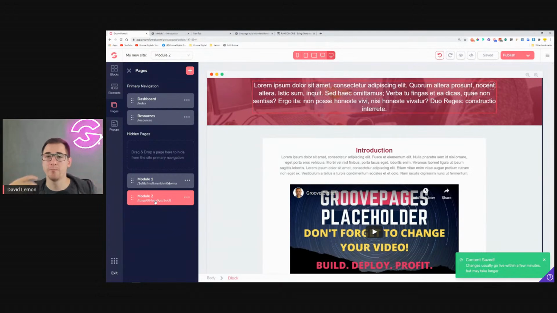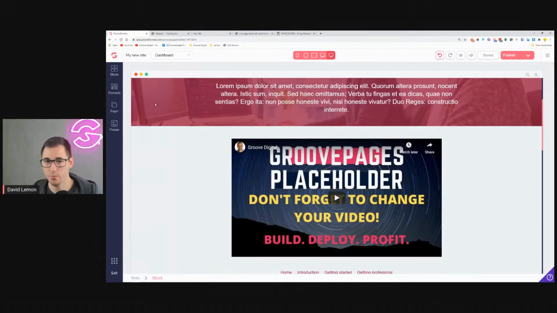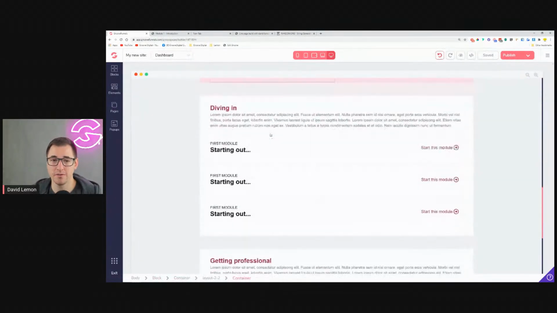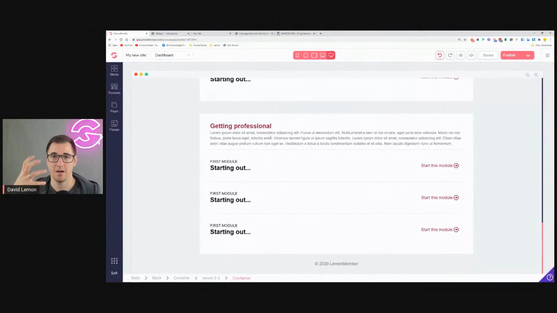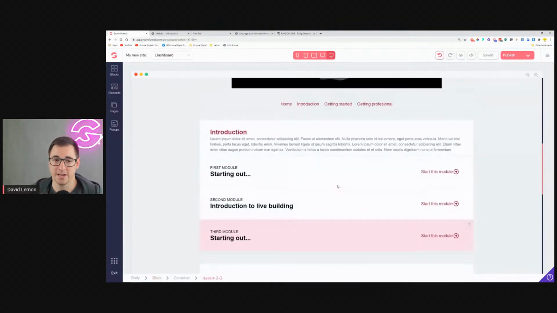Once you send out all the pages in an email, you can create a dashboard. You can send them the dashboard page, which would be looking like this, so that they can navigate through all the content that they've gotten in one hub. Okay, and this is what dashboards are used for. So it's actually pretty simple.